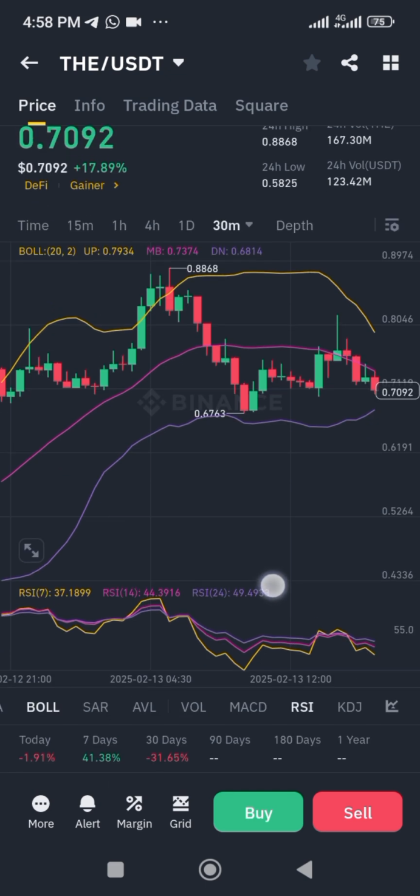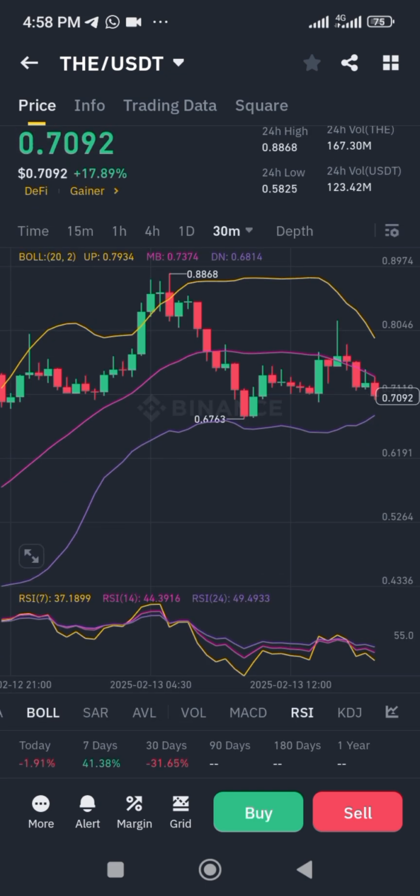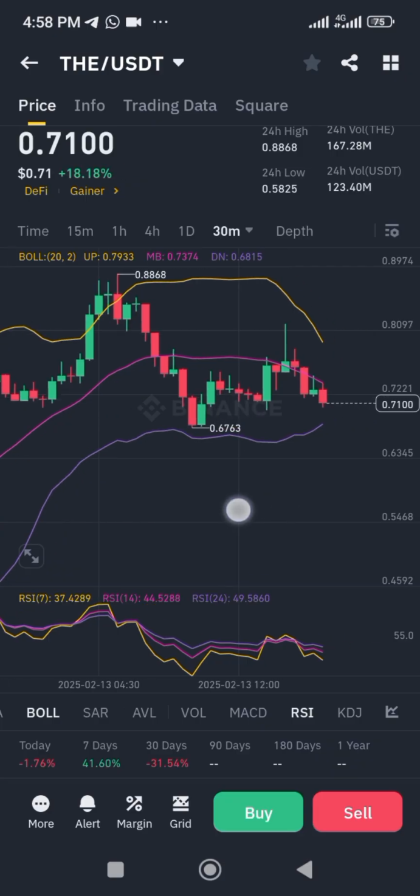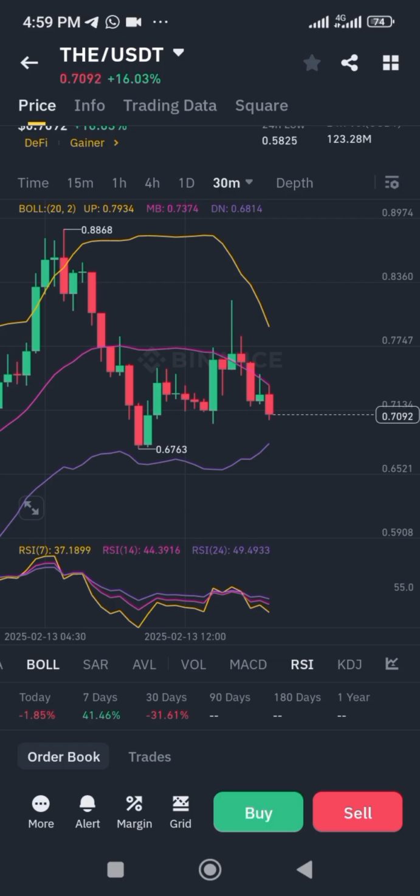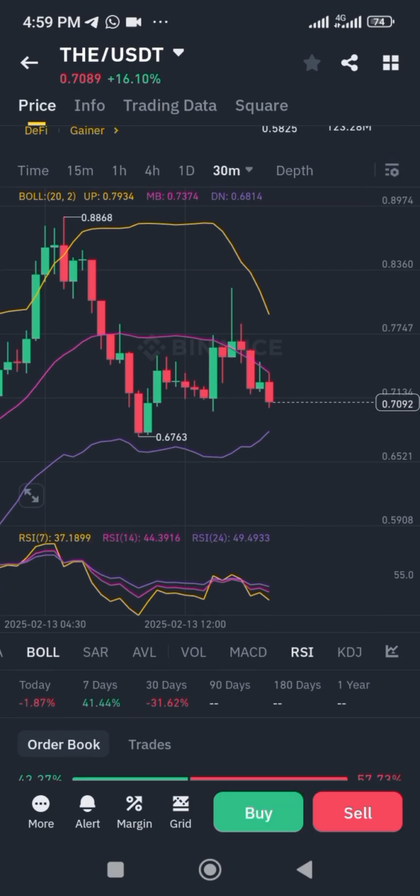In this case, if you combine the Bollinger Band and the RSI, in Bollinger Band, if you meet a coin at this point, if the coin is from the Kenya side, anything on the Kenya side actually means that the buyers are in control. Let me show you another strategy that I combined to get an accurate result.